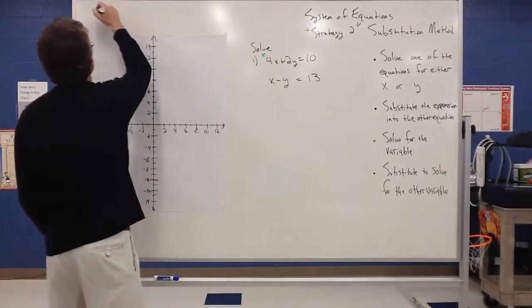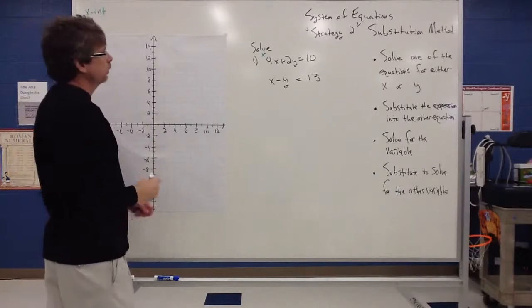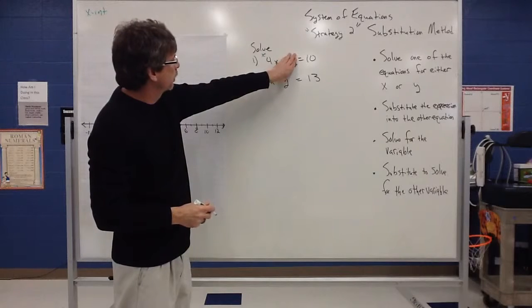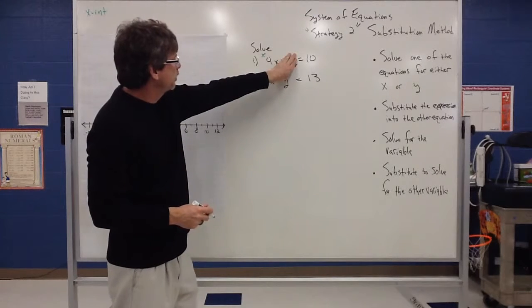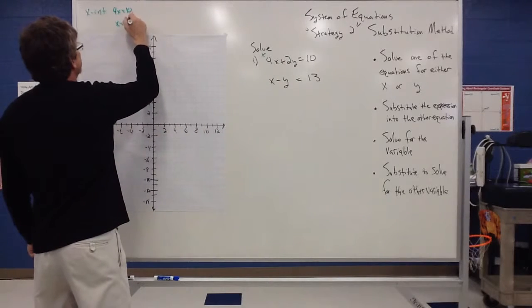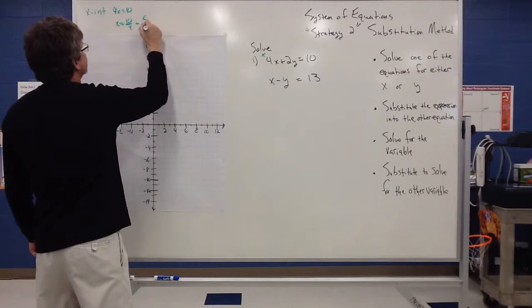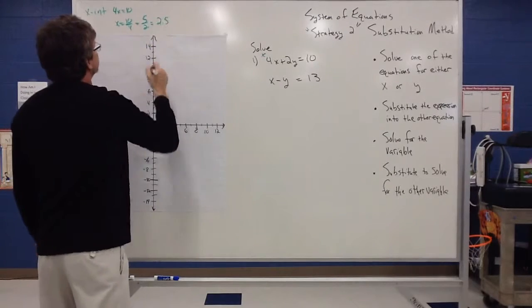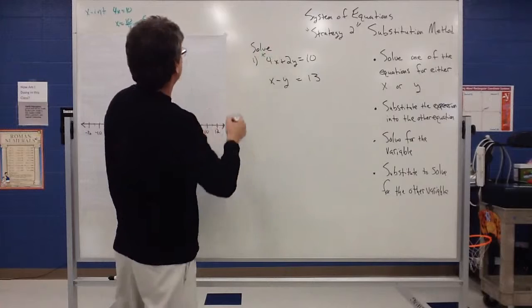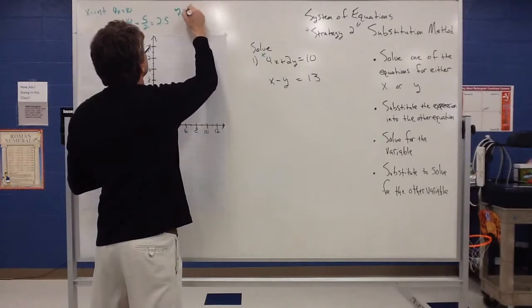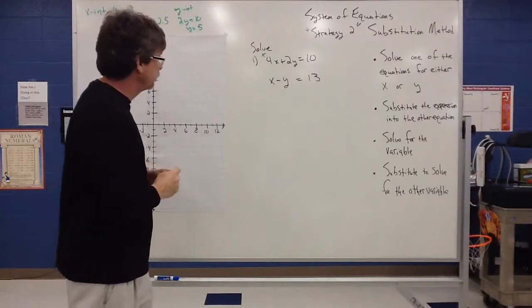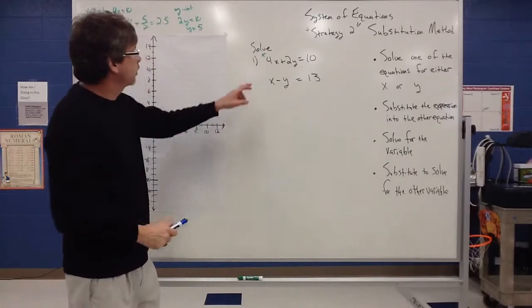I'm just going to find the x and y intercepts. So if I'm at x intercept I have this 4x equals 10, divide by 4, so 4x would equal 10, I have 10 fourths, that'd be like 5 halves, that'd be like 2.5. The y intercept, I set x equal to 0, so I get 2y is equal to 10, y is equal to 5. So it's going to be the x and y intercept of the first line.